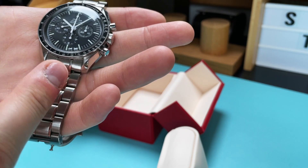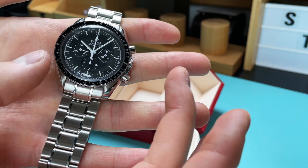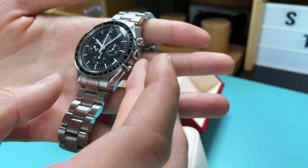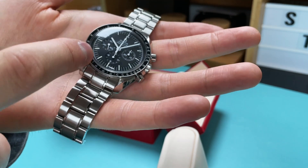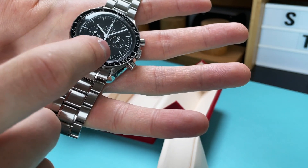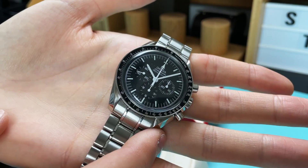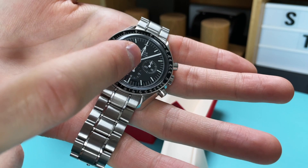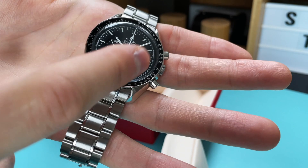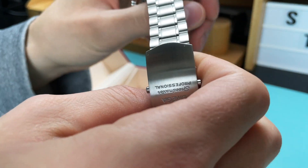This watch is more like a classic car. Even though this is a modern 2018 example with a five-year Omega warranty, it feels and basically is a classic car. The glass on it is not scratch-resistant sapphire — it is domed plexiglass, Omega's Hesalite glass, which is essentially plastic. You have to be more careful wearing it, as scratches will be more visible on Hesalite, but that shouldn't discourage you from buying this beautiful timepiece.